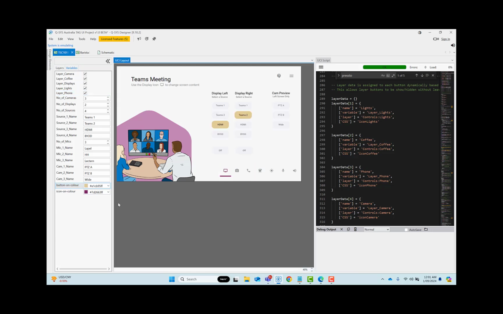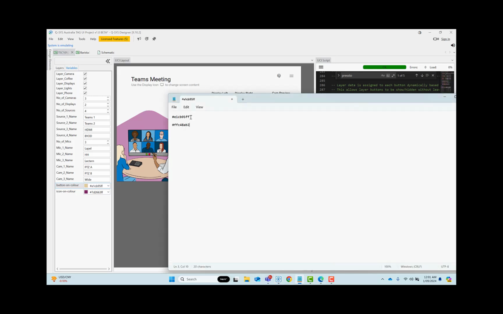You can also change the color scheme on the fly. So if you want to grab a different color, just be wary. If you grab a color out of Designer in the regular way you would, it won't work here, because Designer puts the transparency values at the front.